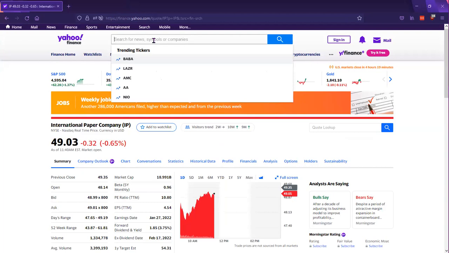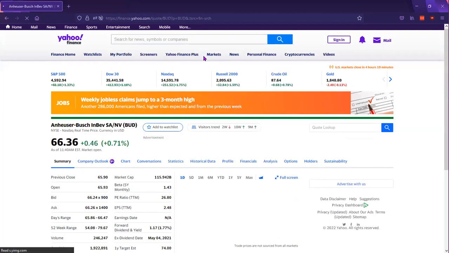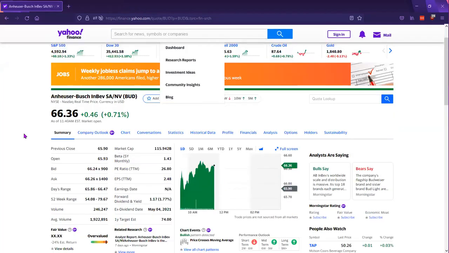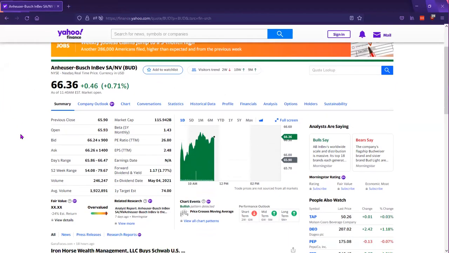So next item we're going to talk about is the ticker. And the ticker is the identifier you're going to use to trade. It's an abbreviation. It's usually between 1 and 4 characters. And so here, we have Budweiser. Instead of having to trade by Anheuser-Busch InBev SA/NV, you just type in BUD. Some historic reasons for that, but the way it is now, we'll just accept that we're trading with the ticker and it's easier.